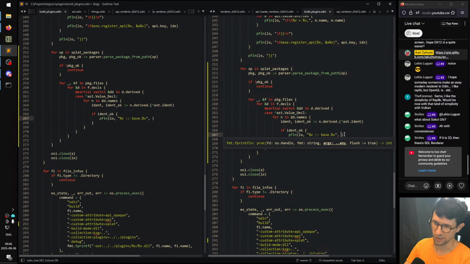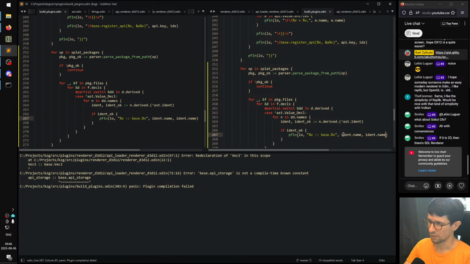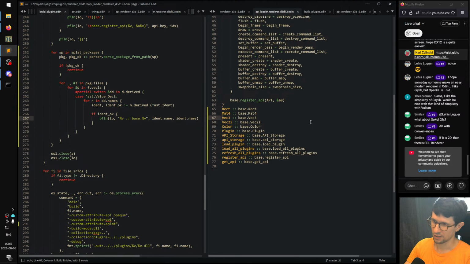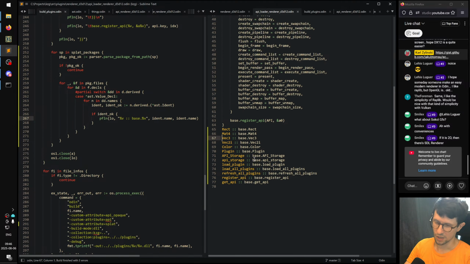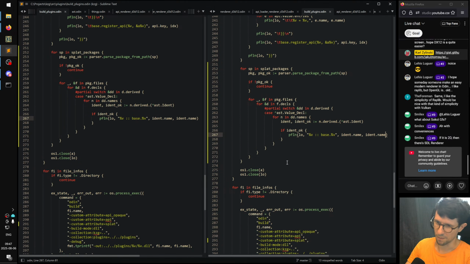We're gonna fake that for now and say ident.name, ident.name, and now we suddenly have all this. And that's sort of it for what it should do. You can question if it should just do types, not procedure names. I haven't really fixed the procedure names in here to be nice right now, but that's okay.